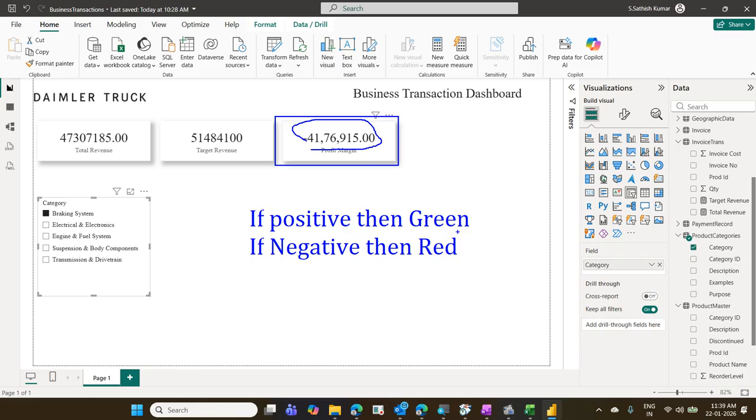Yes. Let me try this. Select the slicer. Select the card because we are going to do a formatting for this card. Before this, I will uncheck that slicer. It can be there, but for the time being, I am unchecking it, or click on this eraser symbol, clear. So let us select the card.